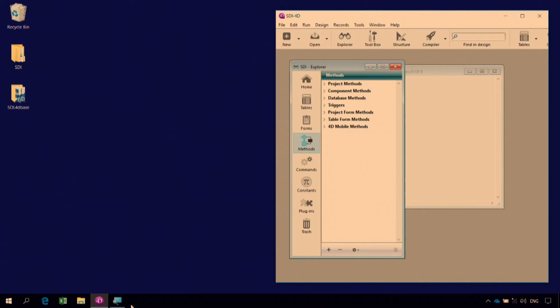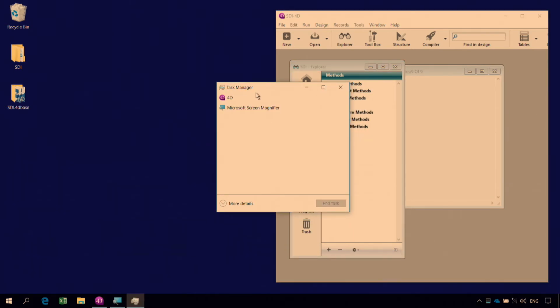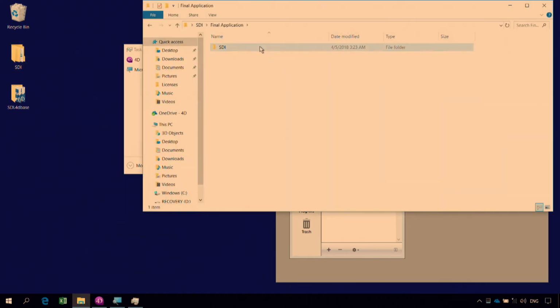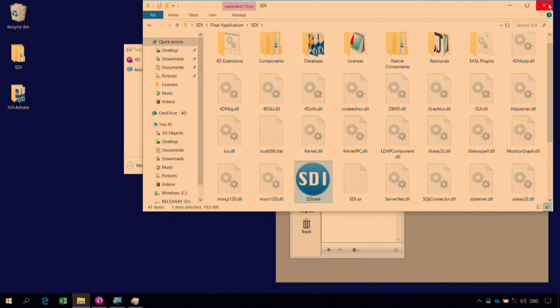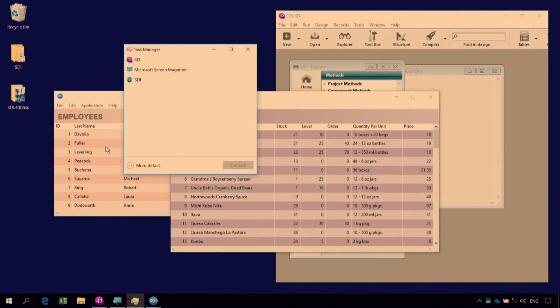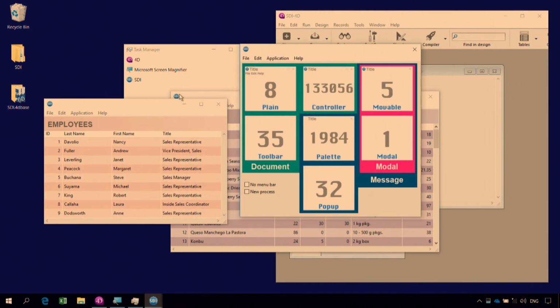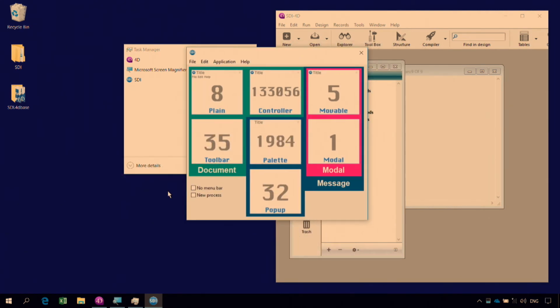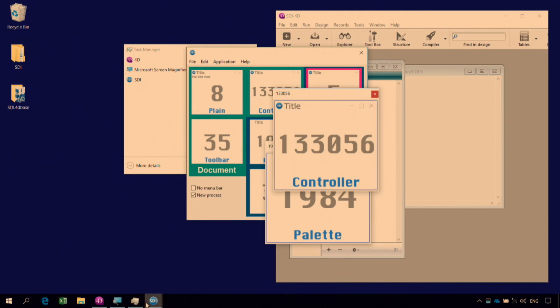Now I'm going to display. Do I have the task manager? Yeah. Okay, that's good. Now, I'm going to show you an example that would fail, a bad example. So, I hope I've got it right. So, let's say I have a palette window and controller window, okay? Just to keep things simple.